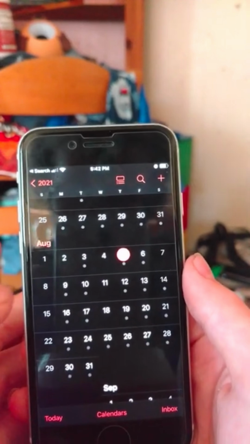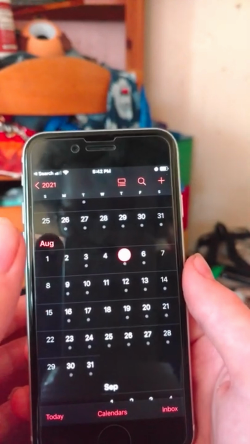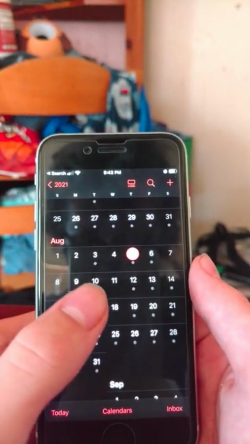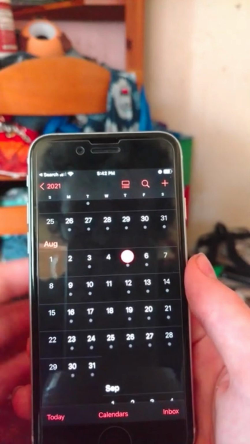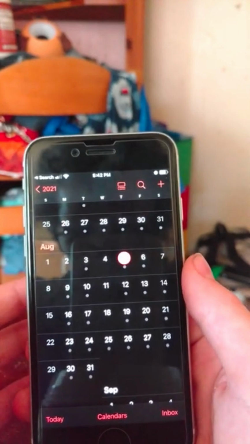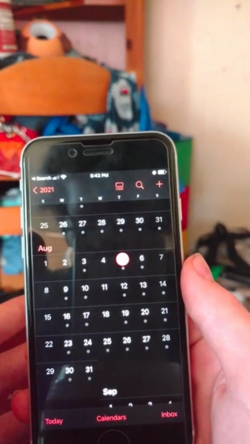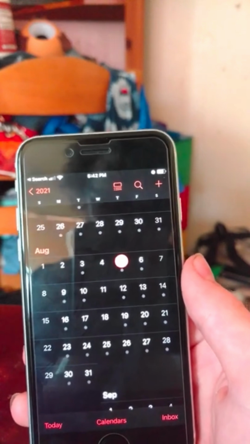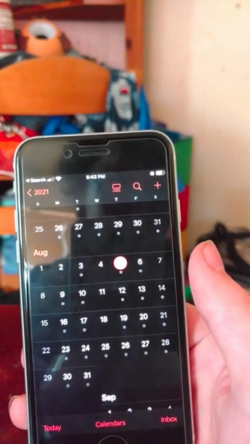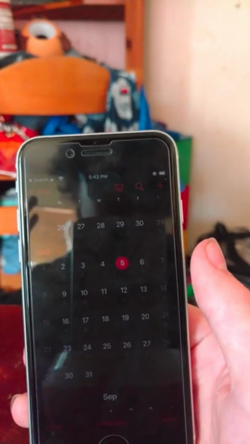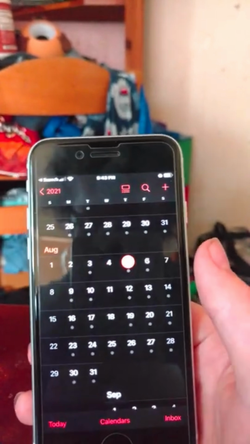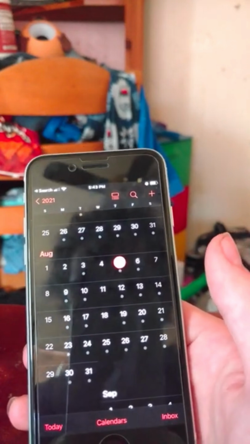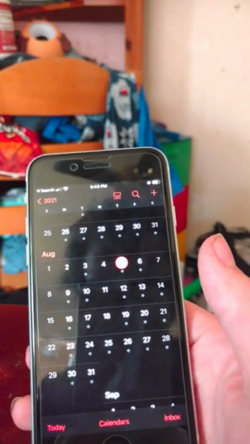So I would expect it to come out next week, on the week of the 14th, or the week of the 19th, just to be safe. So that's when iOS 15 Developer Beta 4 and 15 Public Beta 4 will come out. Or that's my sort of guess on when it'll come out. Or Apple could do something weird like they did last time. I think it was Beta 2, where it was on a Thursday when we didn't expect it. So it could be tomorrow. It could be next week. We really don't know. I'm just making an educated guess.